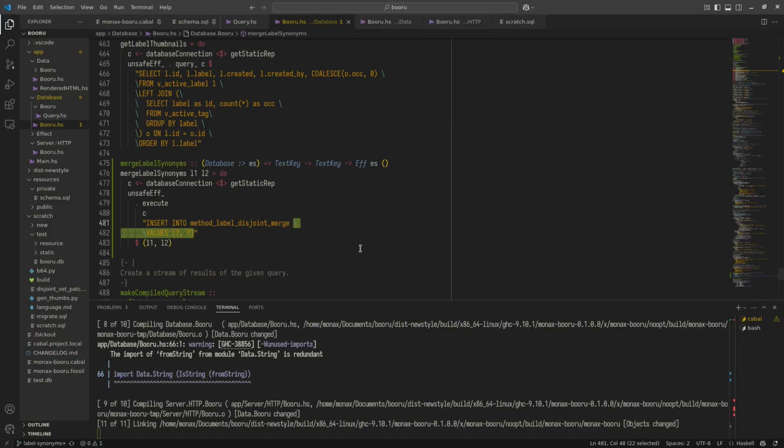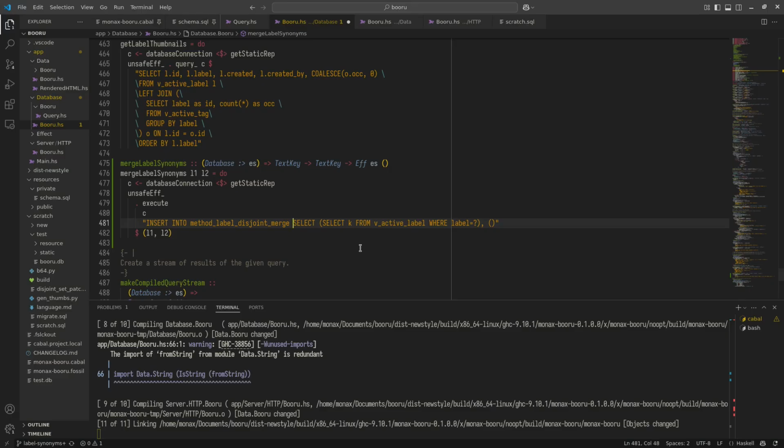insert into label, select K1, maybe this will work. Maybe this, I have no idea actually. I kind of feel like this should work, but the active label where label equals that.